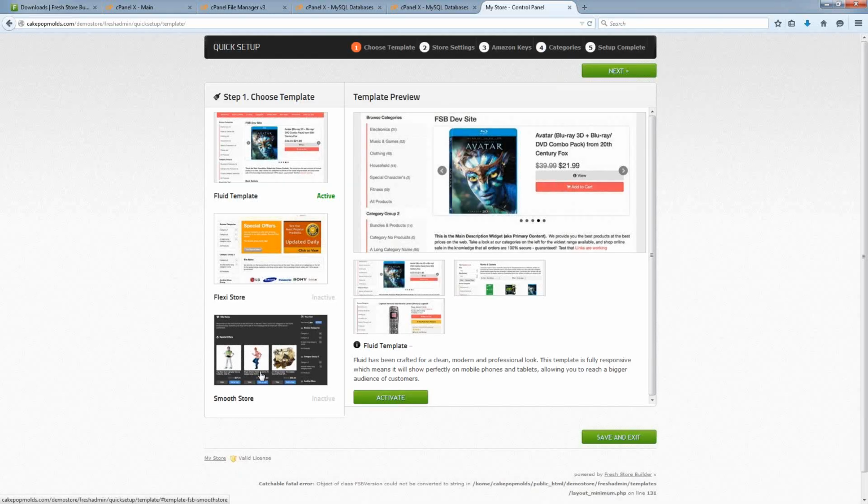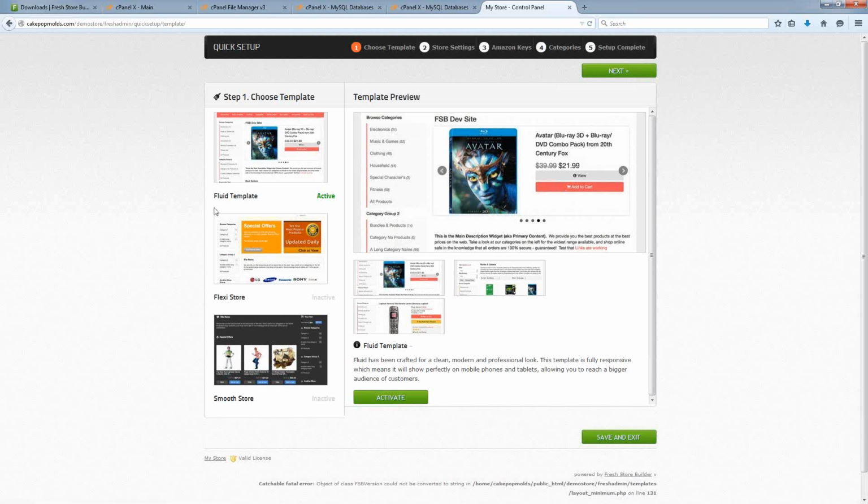Now, one of the cool things about Fresh Store Builder is that you get themes to choose from. You have the fluid template, which is going to be activated by default. That's what I've been using in my demo videos. And then you also have these other 2 options that you can pick from as well.